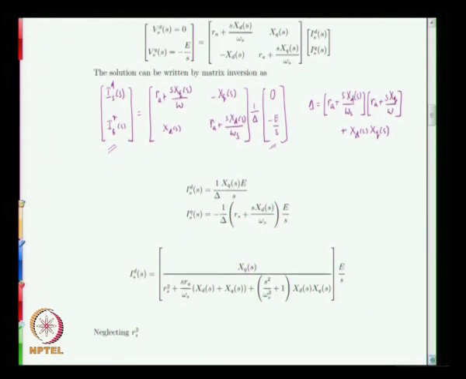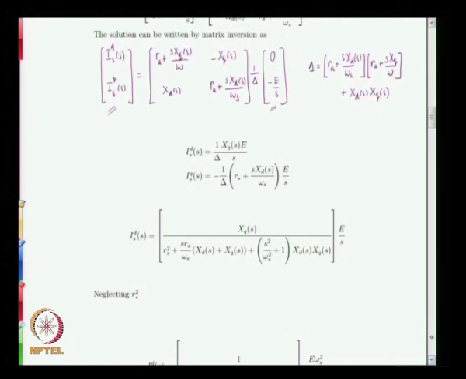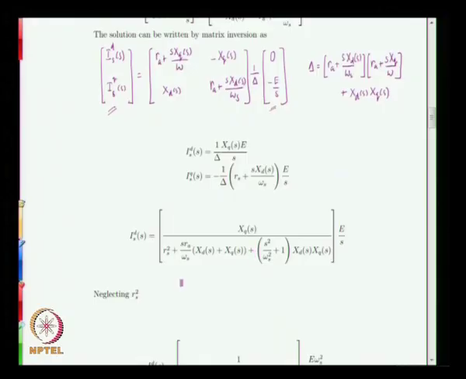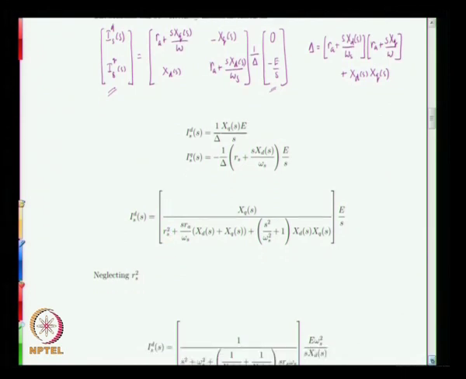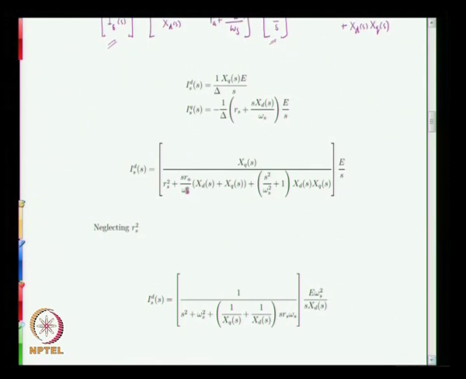Now normally in alternators, at least the large alternators, the stator resistance is a very small number, and therefore in the denominator expression the stator resistance term, which comes as a square of the stator resistance, which is even smaller, is negligible compared to all the terms that are there. So Rs squared is simply neglected, and therefore you get a simplified expression neglecting Rs square.